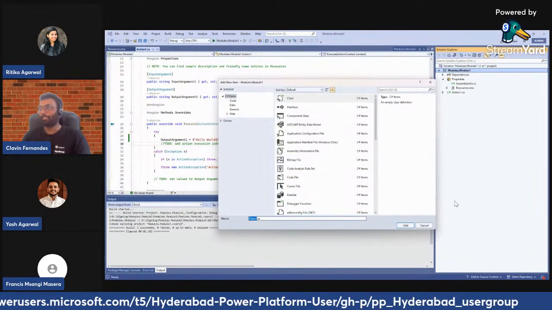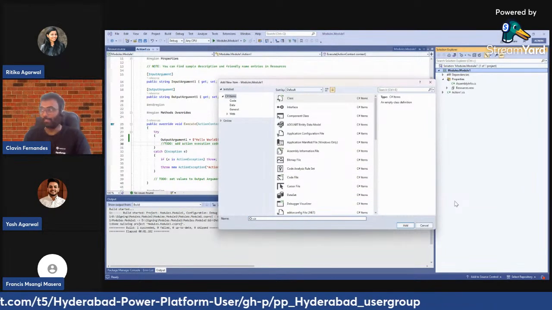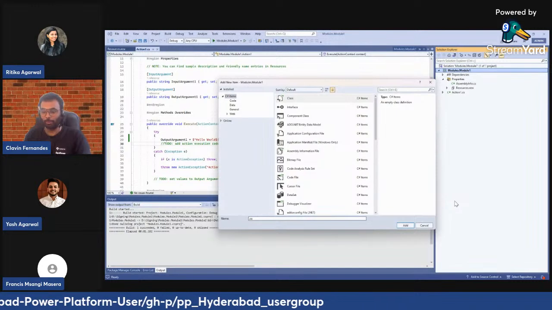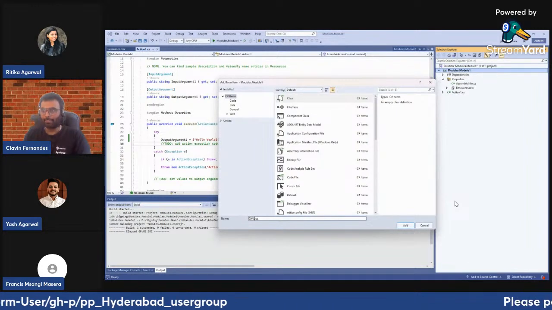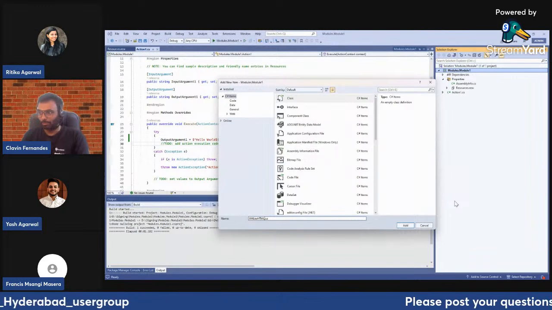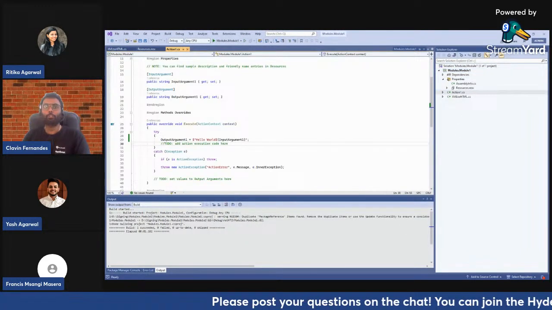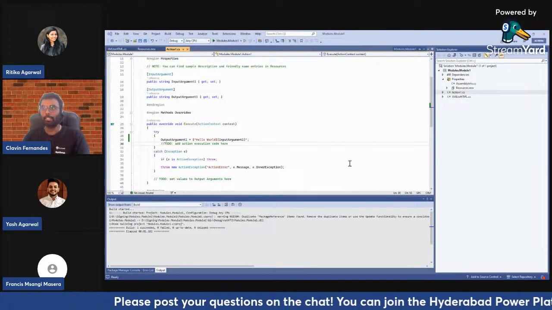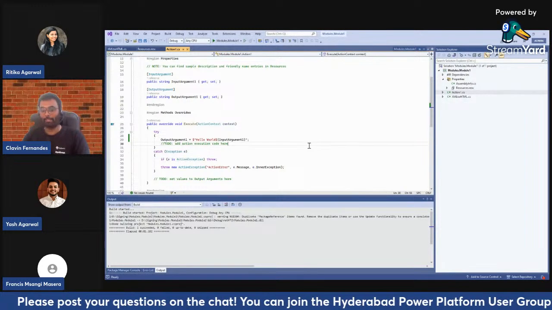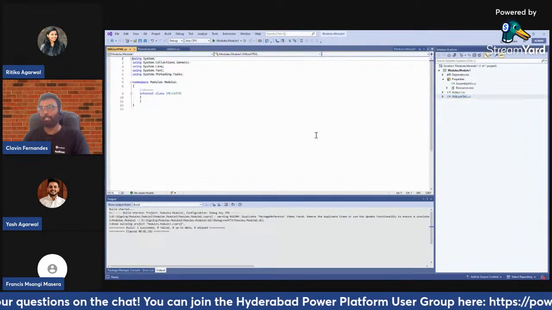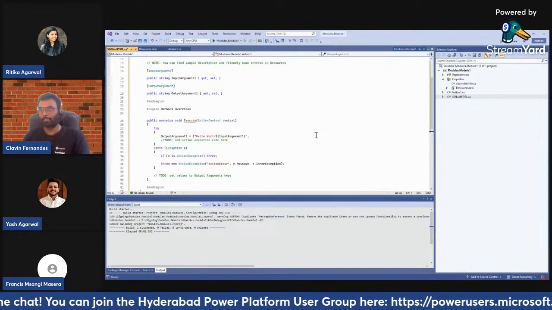And let's give this a meaningful name. I gave it Action 1. I should have used a better name. So let's come up with a name, XML to HTML. This sounds a little bit better. So this is going to be a second action. And what I'm going to do is just copy the code from Action 1 and paste it out here. Just clear this, paste it out here.